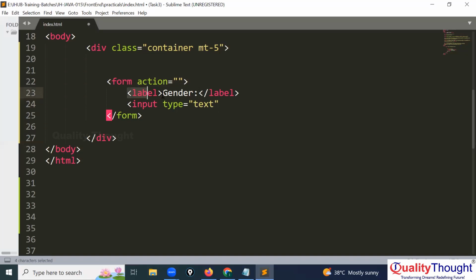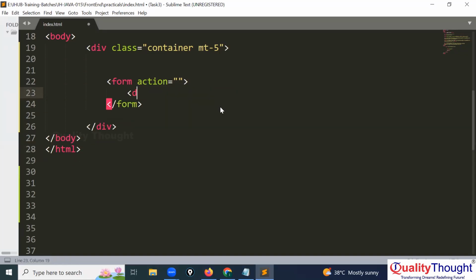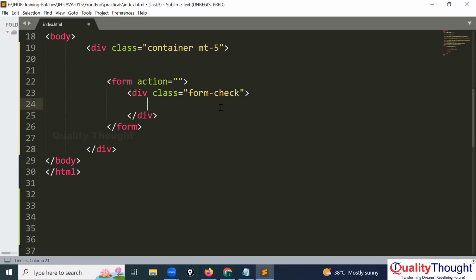So here we first need to take a div with class form check. So here we need to take our label and our input field. The label name is Gender.